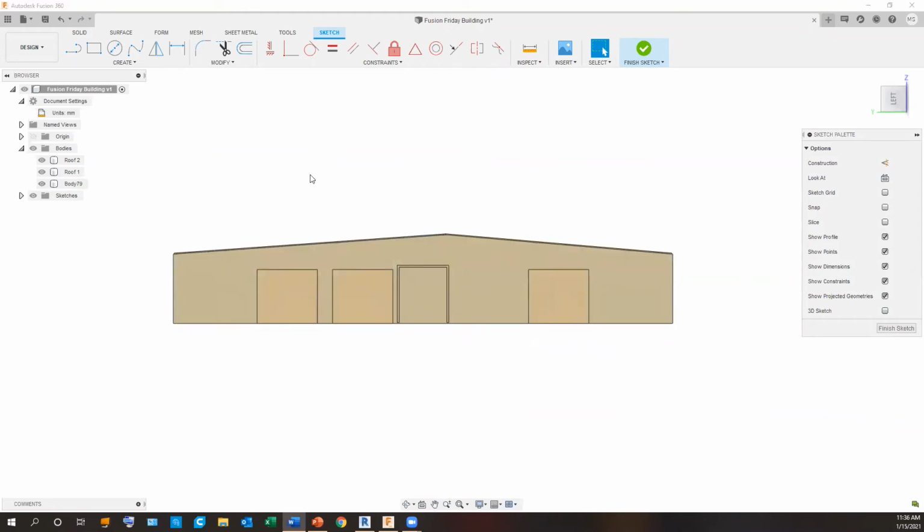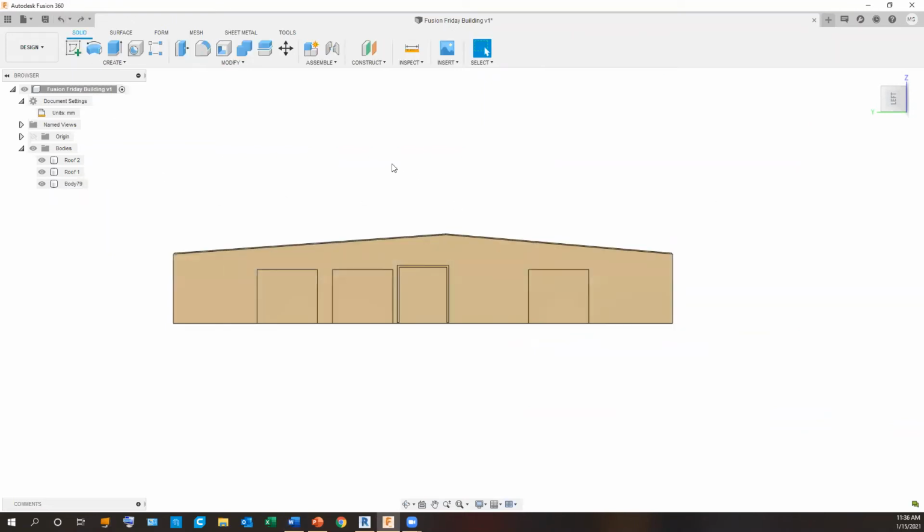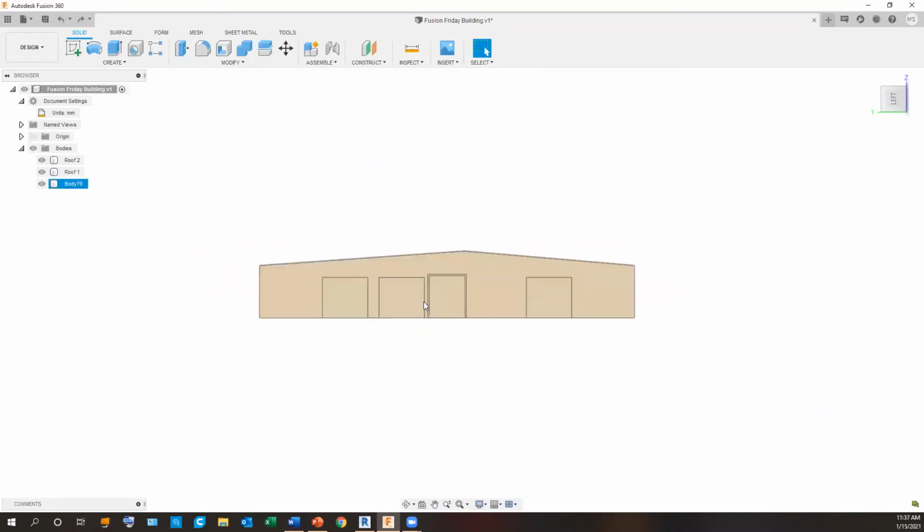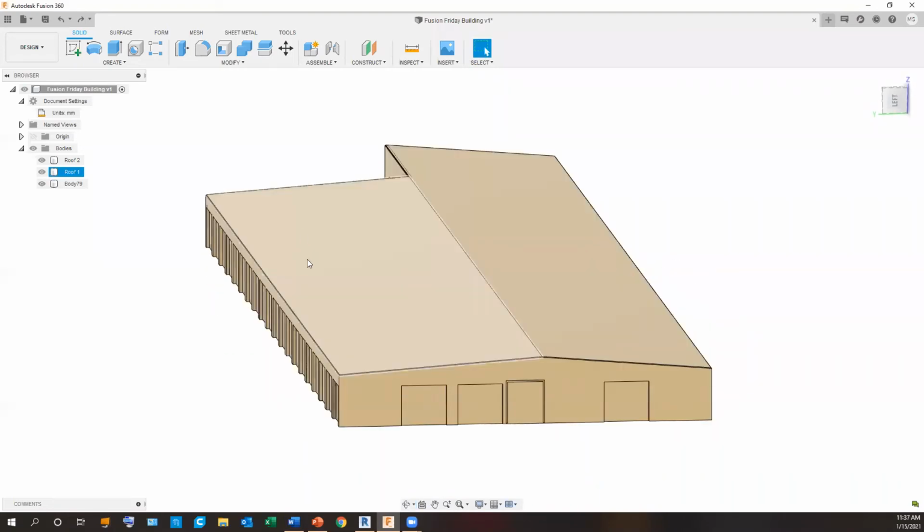Sorry, one thing I forgot to mention before we do that. I'm going to skip out of this real quick and go back. I forgot to mention before we do any of the editing to the model, now is probably a good time to turn on the capture design history. So we've gotten rid of all the elements that we don't want in it, but now we're actually going to edit some of these elements, and we want to capture the design history in case we want to go back and fix it later. So go ahead, Alex.